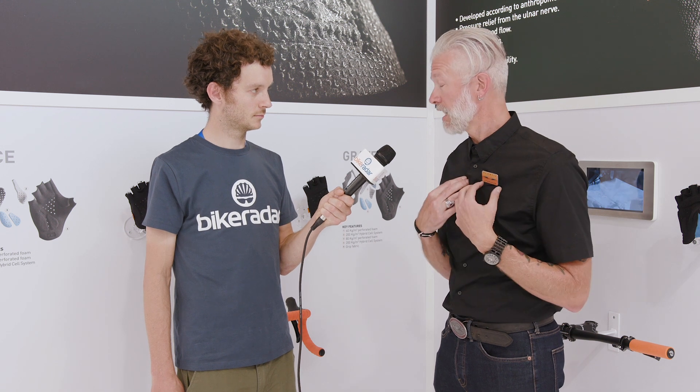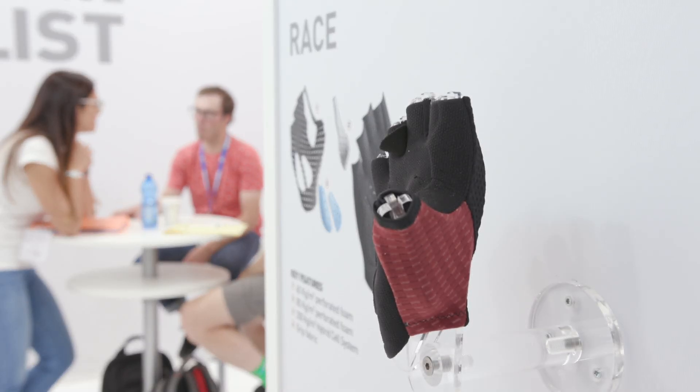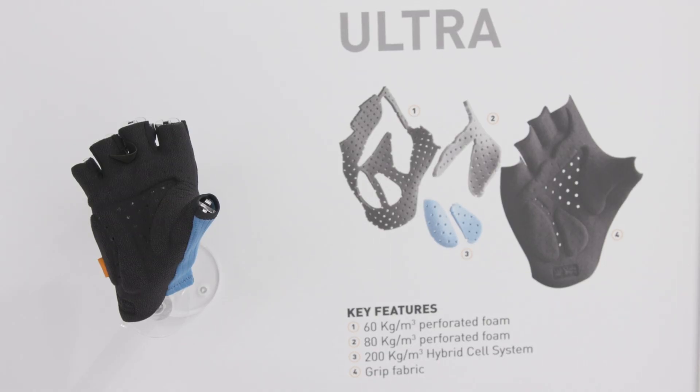And for people who, like myself previously, don't really like to wear a glove, especially on the road, and want to have better bar feel, it's fantastic — because with the lightweight, the breathability, and the placement of the padding where it needs to be and not bulk everywhere, it's much more comfortable on the hand and on the bar.